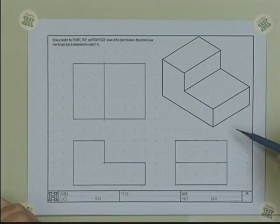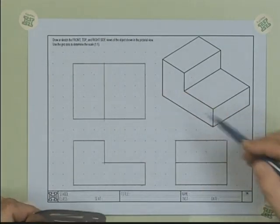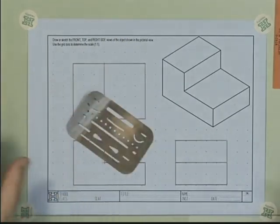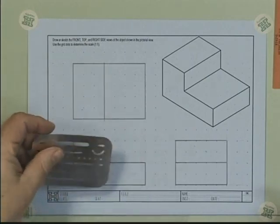Well, now I've gone and cleaned up those construction lines again. I would not have had to do that if I wasn't working on TV and would have made my construction lines very, very light. But even if you never make a mistake, you will be wearing out erasers doing engineering drawings, and you will be using the erasing shield. It's a very thin piece of sheet metal. And when they're brand new, they can be hard to pick up from the table. Let me show you a trick. Some of your best friends won't tell you these tricks sometimes. What you do is you very carefully just bend a little bit, so that when you put this down on the table, it'll come right up and you don't have to poke your fingernail under it to try to lift it.